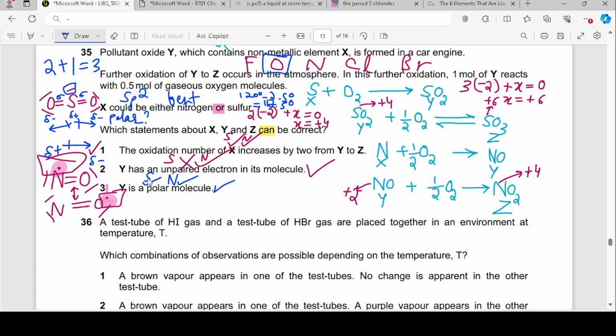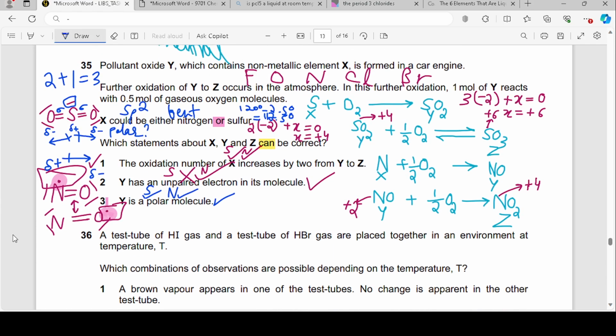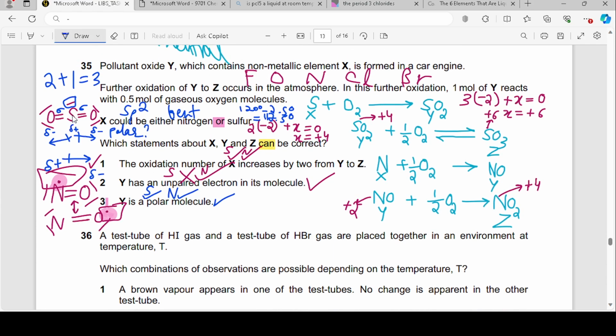That's what I think. But even if that is true or whether it's not true, the nitrogen monoxide, I think that might be polar as well, but I don't know how much the electronegativity difference is between nitrogen and oxygen, because the next most electronegative element after oxygen is nitrogen, so maybe there's not a very big polarity difference. So could I consider it polar? I don't know, but then again, the electronegativity difference between sulfur and oxygen is much more. So then that bond is definitely polar as compared to nitrogen monoxide.